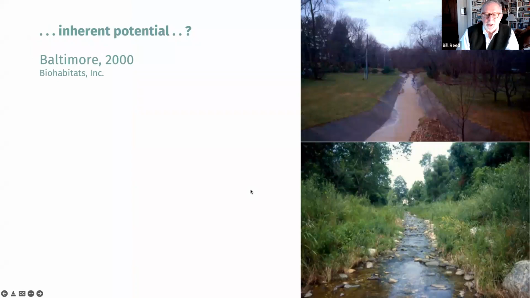This is a civil engineer's view of a stream in Baltimore, Maryland, which was actually constructed for a good reason, because we didn't understand how to stop the total suspended solids from being ripped up. But once we understood how to retain water and reduce its force, this is what this stream looks like 3 years later, the bottom photograph. Nature wants to recover. We just need to actually learn to work with her on our own terms.